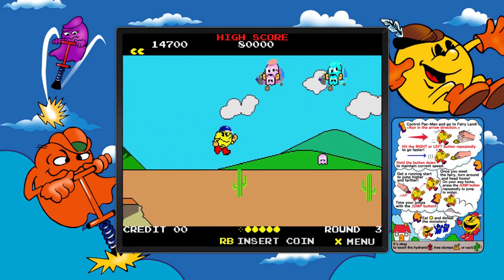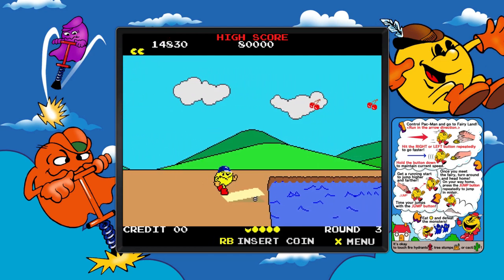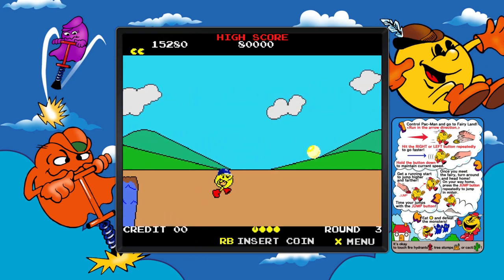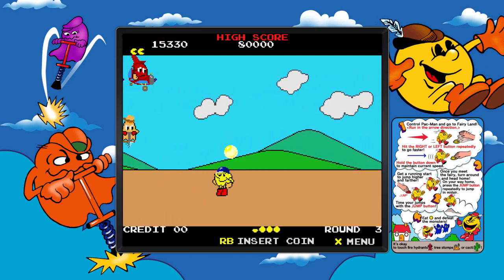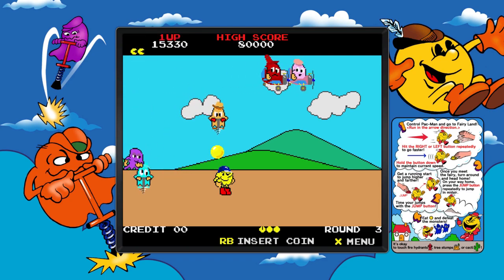Avoid the little ghost and you're going to come up to a spring to jump over some water. When you reach the end of the spring jump, jump and keep tapping the D-pad right and the jump button to propel yourself over the water. Wait until a bunch of enemies appear and eat the power pellet and defeat the enemies.